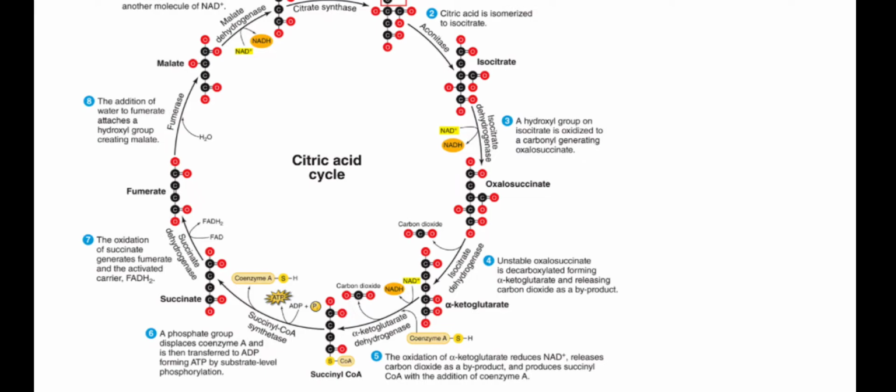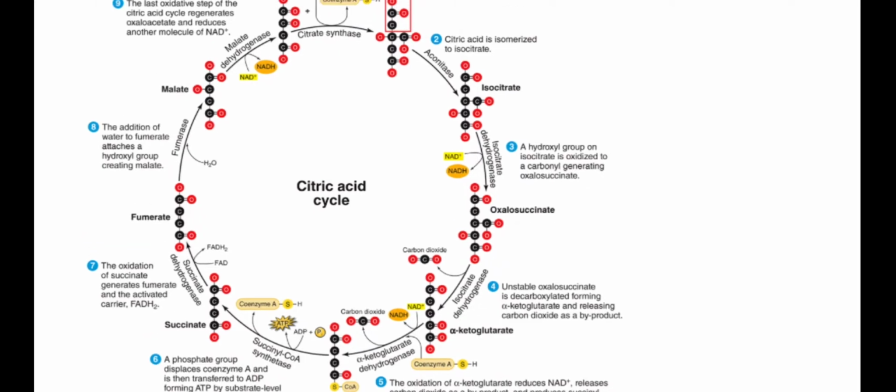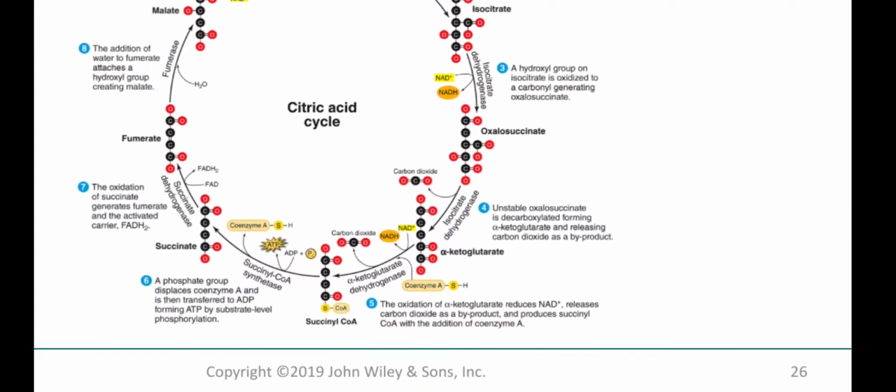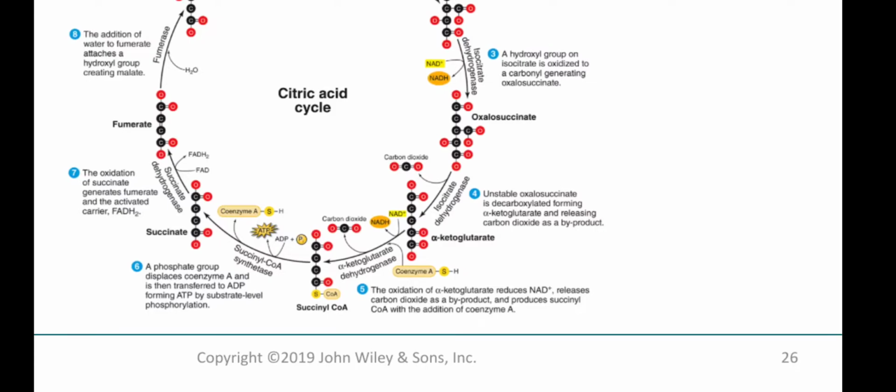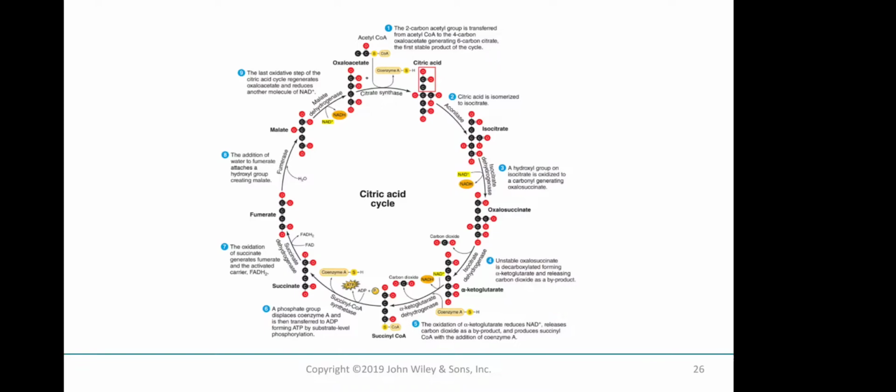And then this citric acid cycle, since it's running twice for every glucose, you have here the release of carbon dioxide 1 times 2, so 2, and then another 2 here, 2 and 4. So basically you used up 4, and then the other 2 from the formation of acetyl-CoA. So you have a total of 6. So by now you have produced your 6 carbon dioxide at the end of the citric acid cycle.